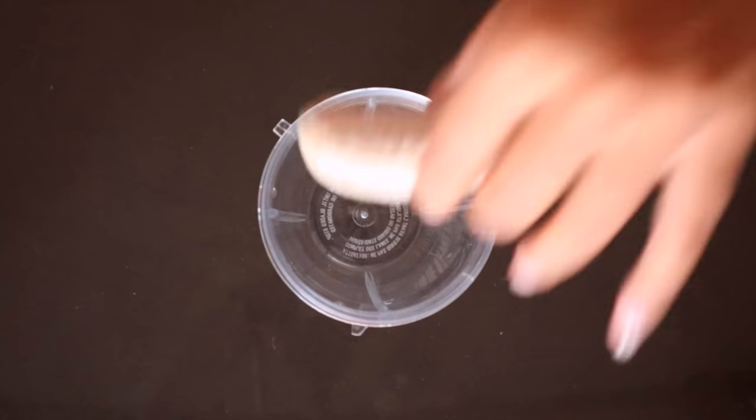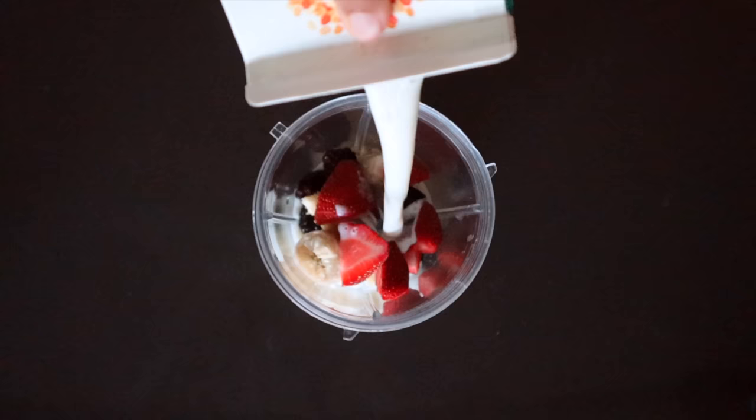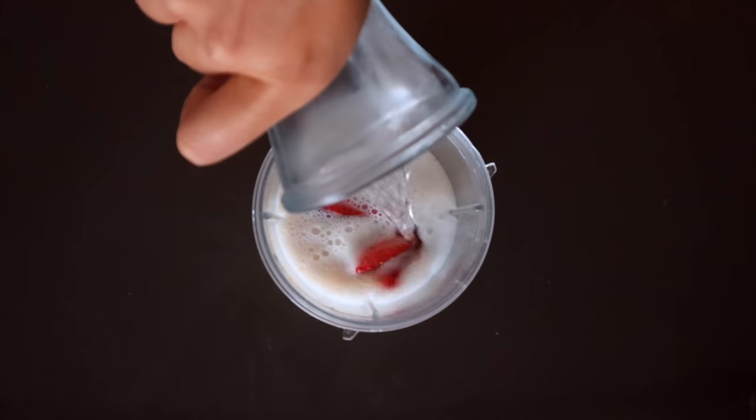I'm back from the gym! Let's get into my post-workout protein shake that I love to make — this gives me the gains and fills me up. I always start off with one whole banana, some berries — blackberries and strawberries — about a cup of oat milk or almond milk, some water because I like my smoothies a little more liquidy, two scoops of protein powder, and about two tablespoons of peanut butter which has around seven grams of protein.